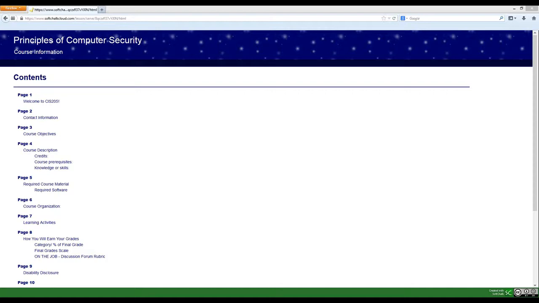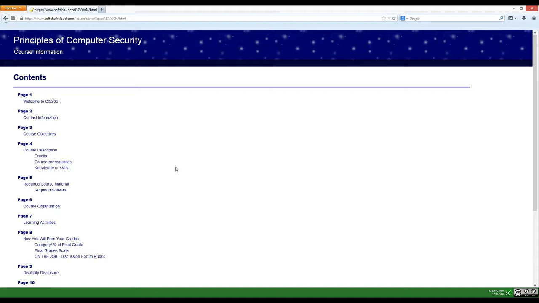So that link is in the chat, and I will be demonstrating here some of the best practices that I see in this lesson. But before I begin highlighting some of the neat things that Loretta has done in this lesson, I want to emphasize something about the QM rubric, and that's the fact that the rubric is not intended to be prescriptive. This means that there are many different ways that you can meet the standards, and we're by no means saying that your course introduction has to look exactly like this in order to meet those QM standards.